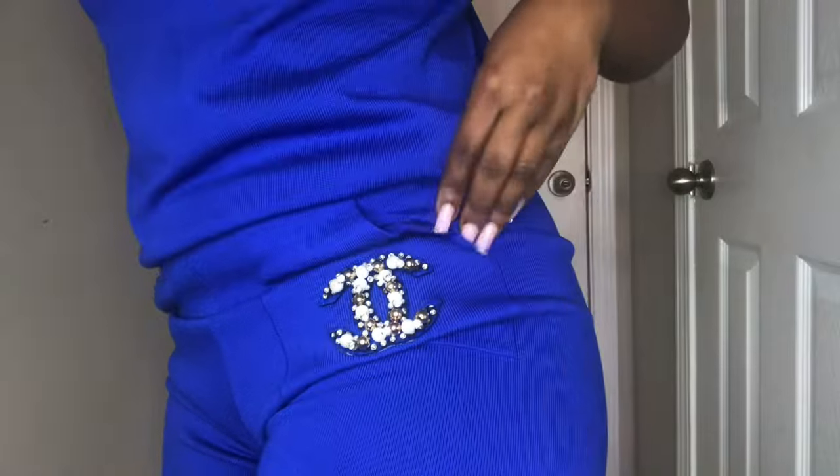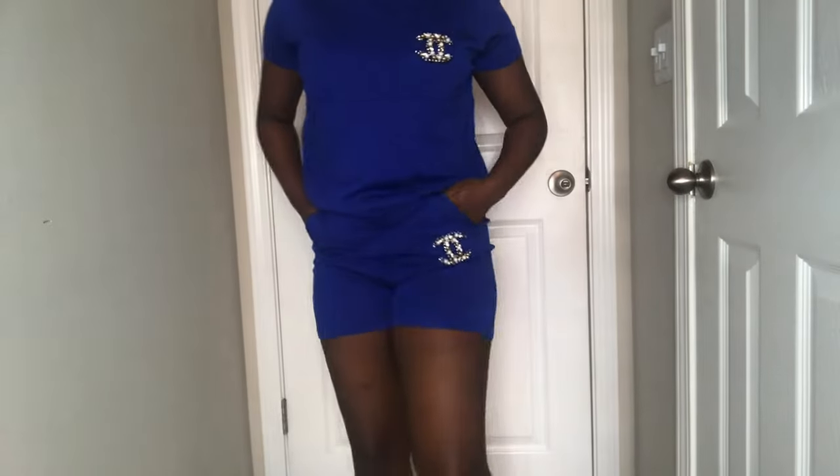This is the second look from So So Chanel. It makes sense now why she has these little Chanel emblems on some of her stuff — I guess she's trying to match her name. I love it personally. If you see ash on my knees or thighs, I've been in the house all day — leave me alone. But yeah, the shirt fits perfectly, the shorts fit perfectly, exactly the way I would want loungewear to fit. Love the fact that it has pockets. I would definitely leave the house in this as well. Real cute outfit.